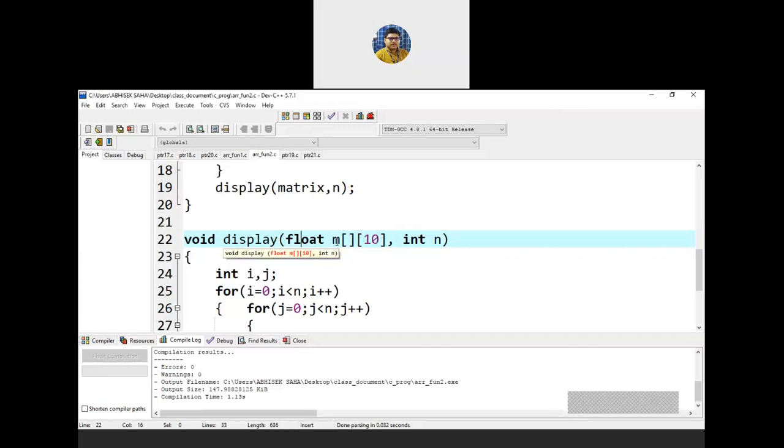In this way, the pointer will move, the m will move. So if you increase m by 1, it will move to the next row. If you increase m by 1 more, it will point to the next row. That I already discussed in an earlier example, how pointer to an array works for a 2D array case. Same principle works over here, the same concept works in the backend that we can't see.